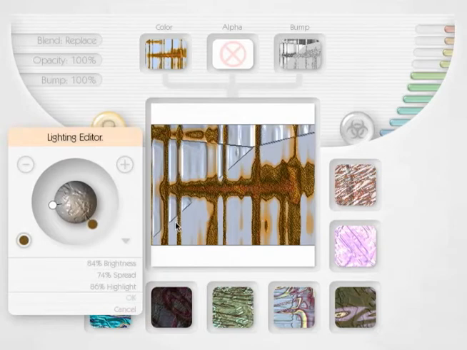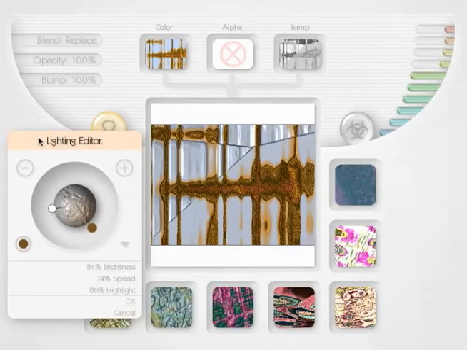The lighting editor is less effective with textures that have a more organic quality. For instance, a pattern that looks like sand or a pattern that looks like dull water won't have as many highlights or as many shadows for the lighting editor to play around with.